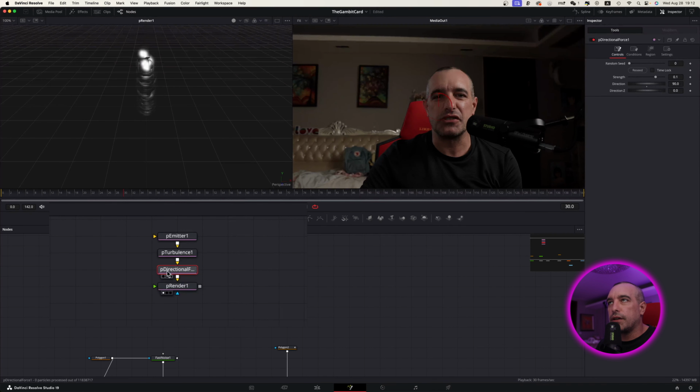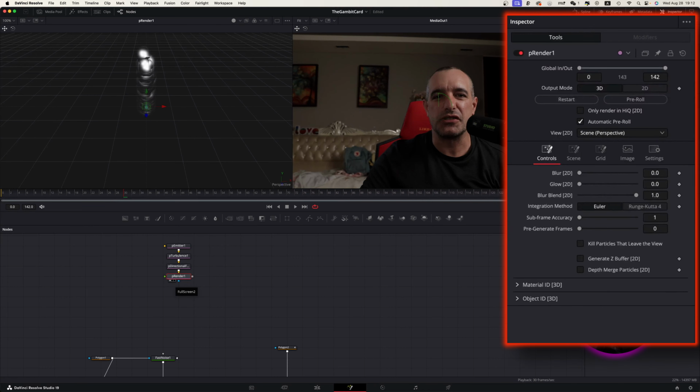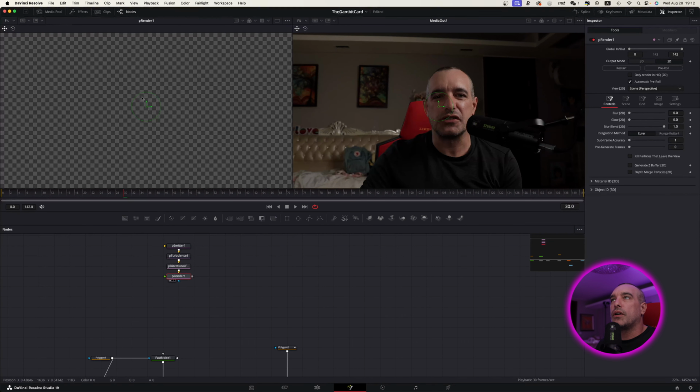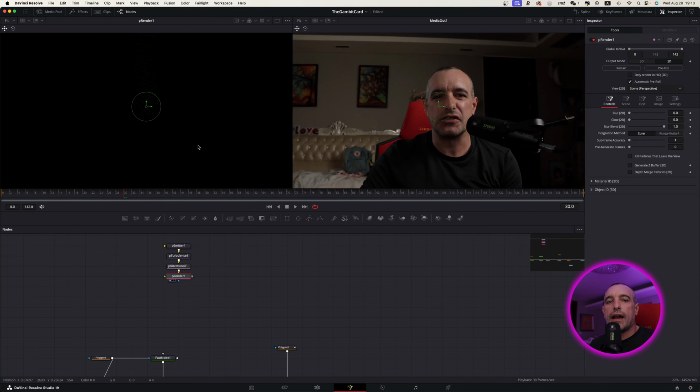And our next one is to go to our P render. Very important thing about the P render is we're going to change this from 3D to 2D. Now we're in two-dimensional space. This is what we want it to look like. And as you can see, it's no longer a blob, but rather it's just particles. I really don't like to see this checkerboard in the background. I want to just see the particles. So let's right click onto this viewer and we're going to come down to options, come over here where it says checker underlay. So let's get rid of that checkerboard. Now we no longer have that underlay.